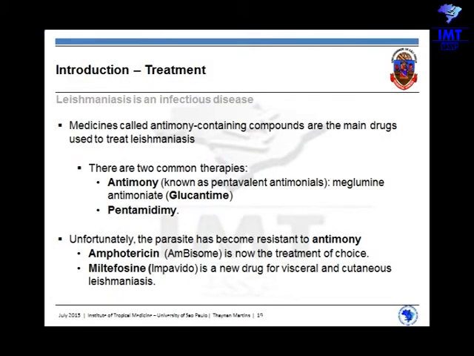So, as you can see, the PCR diagnostic technique is more specific than the others, and it's not time-consuming, because for the other ones we need to wait for the promastigotes to multiply and be isolated in in vitro culture. So PCR is faster than the other tests, and it's even more specific.